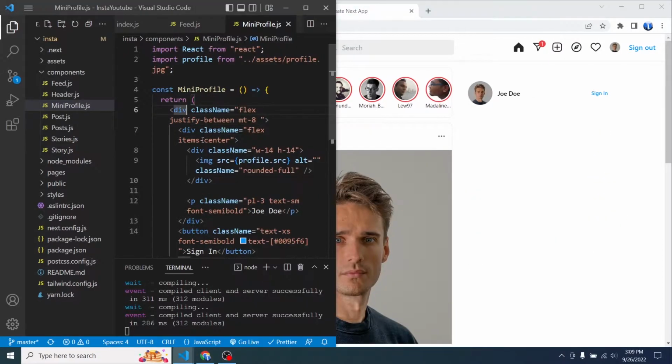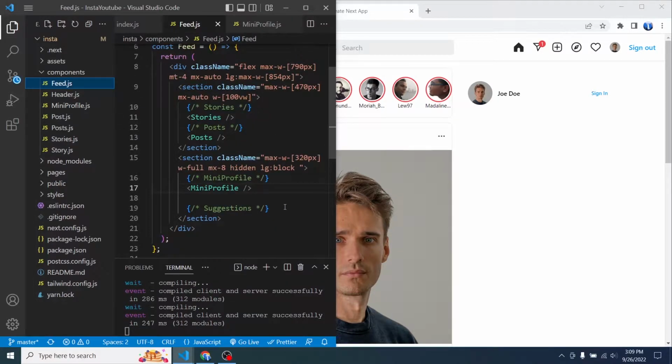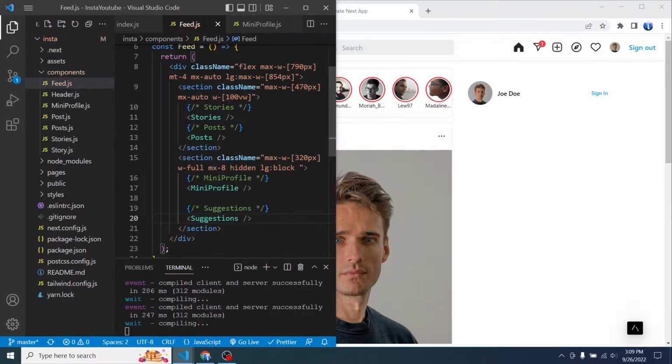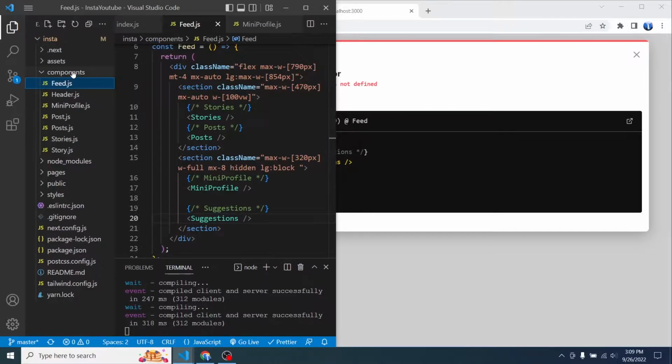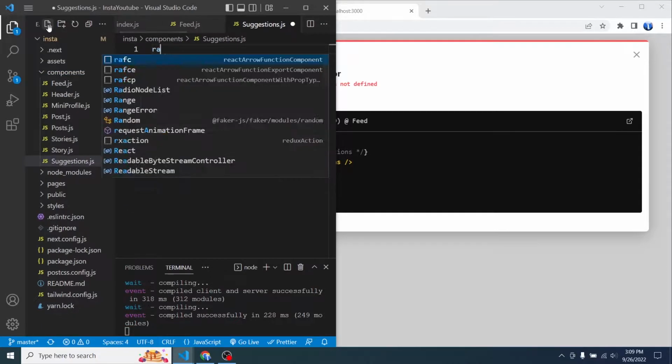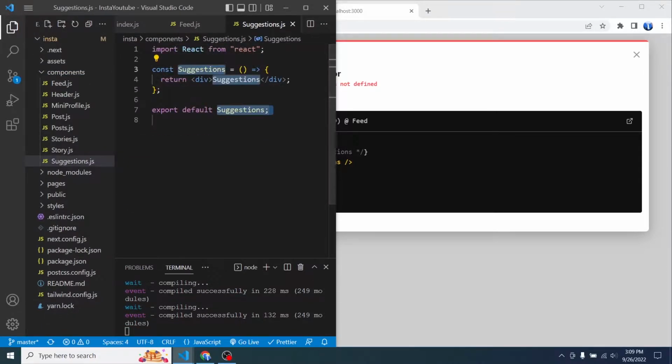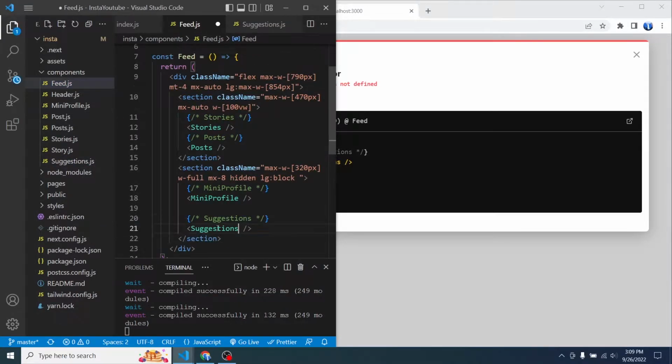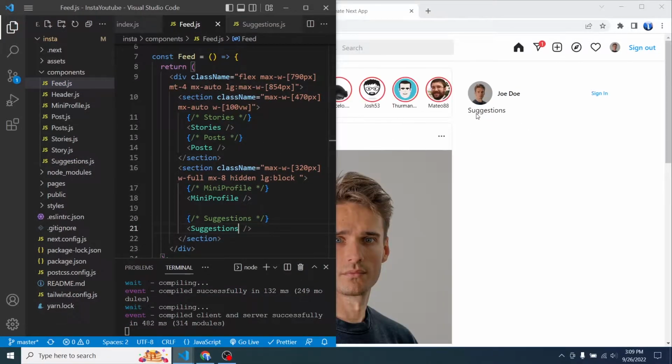Now the next thing to do is to build these suggestions. So in the feed, let's save this, and in the feed let's create the suggestions component. I'm gonna say suggestions, save. Let's actually create the component in the folder, so suggestions.js, rfc, save, and let's import it as well. So in the feed, imported, we have the suggestions.